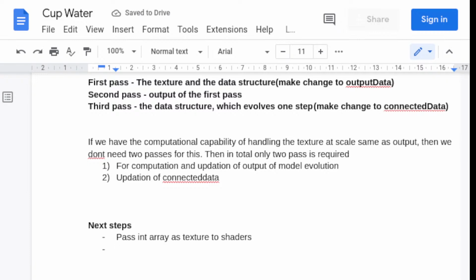Then another is evolve, compute step based on connected data.